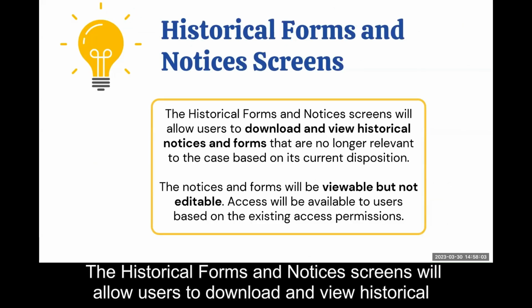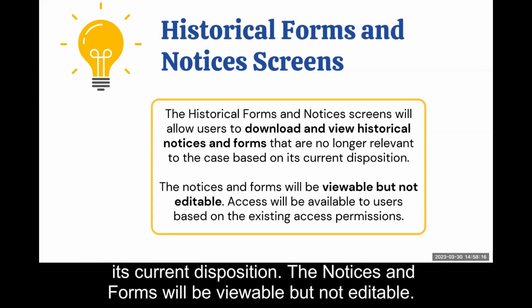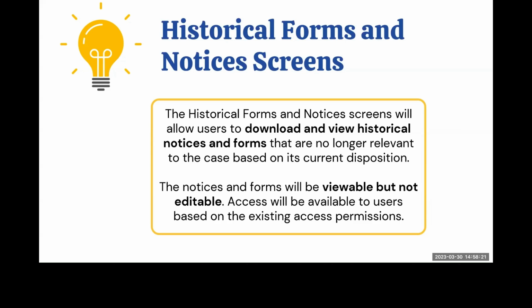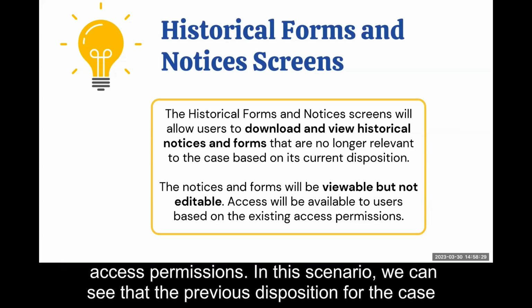The Historical Forms and Notices screens will allow users to download and view historical notices and forms that were previously completed but are no longer relevant to the case based on its current disposition. The notices and forms will be viewable but not editable. Access to various historical forms and notices will be available to users based on the existing access permissions.